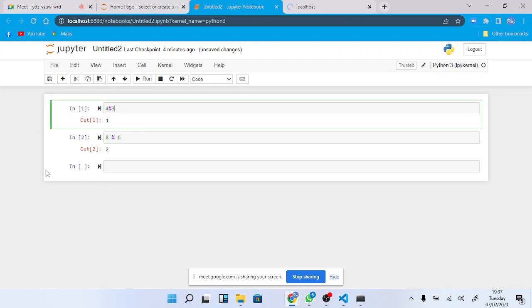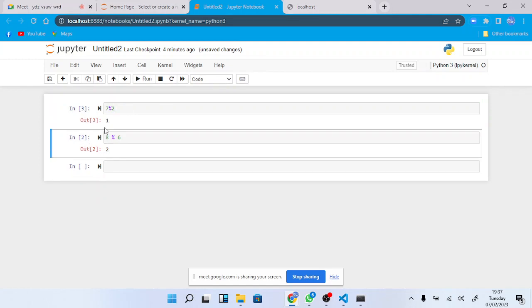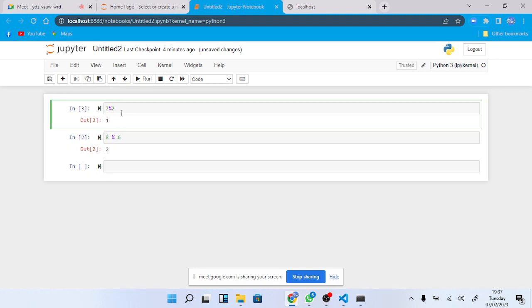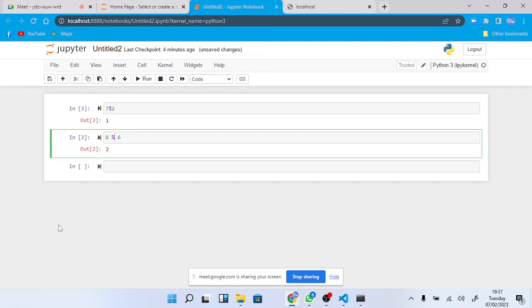Let me give a different example. Maybe 7 modulus 2. You know the remainder here is what? The remainder will be 1. And then the exact number will be 3. So if we do the floor operator, that is 7, and then 2.